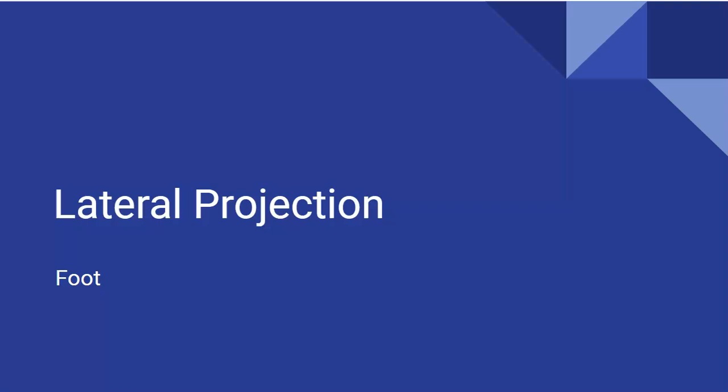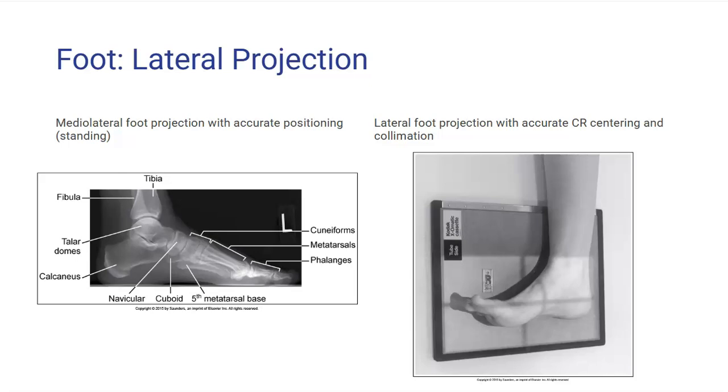Let's move on to the lateral foot projection. Image analysis guidelines for the lateral foot projection state that the metatarsal heads are demonstrated as superimposed. In a non-weight-bearing foot, the lower leg and foot are at a 90-degree angle with a neutral ankle joint. The proximal talar domes are aligned. The tibio-talar joint space is demonstrated as open. The distal fibula is demonstrated about a 1/4 inch distal to the distal aspect of the medial tibia.